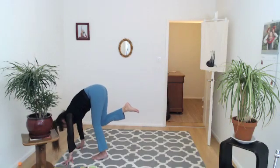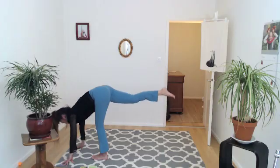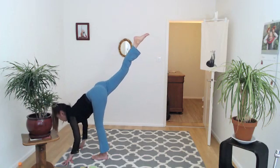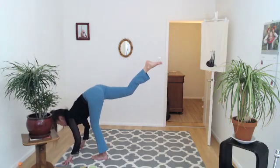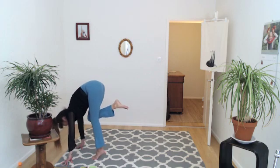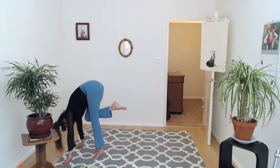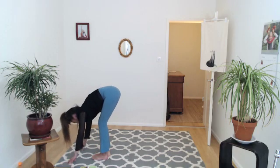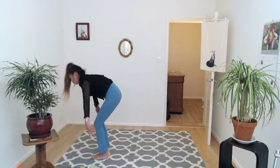One more. Inhale. Keep working with that inhale. Navel in. Exhalation. Round spine. Hold, chin in, navel in. Before you return your right foot, both feet together down. Ground into the legs. Beginning of your inhale.